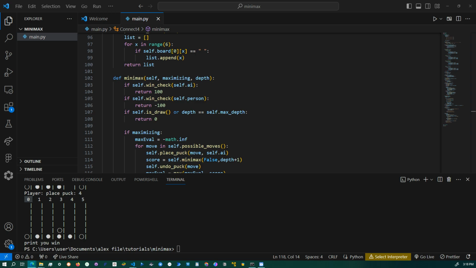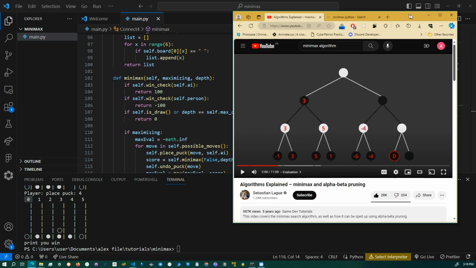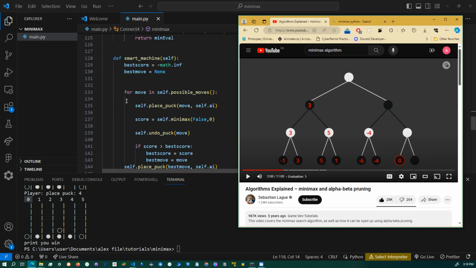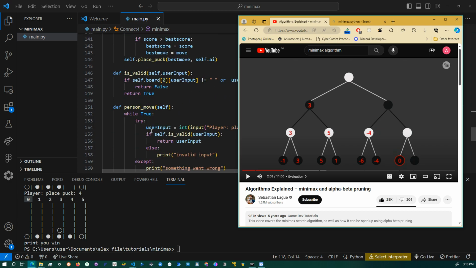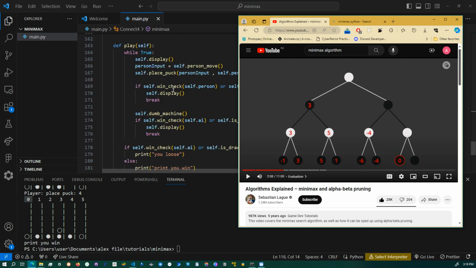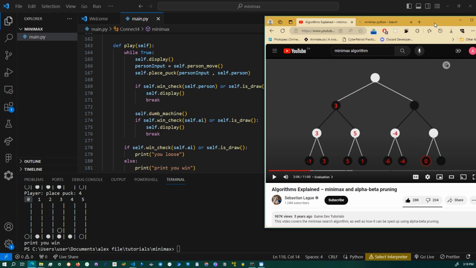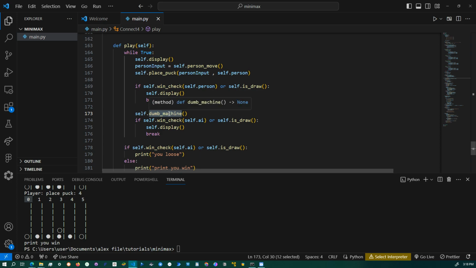In reference to here, since we're the first to play, I'll explain the code line by line. So the person plays. Then you can name this smart machine.